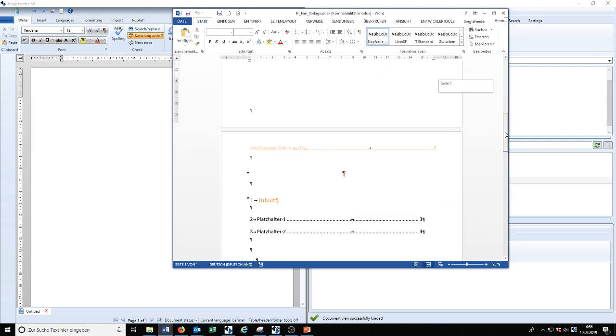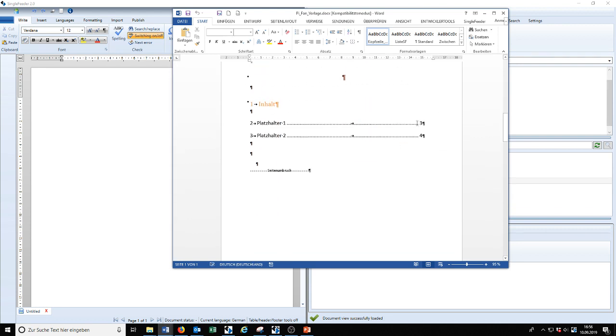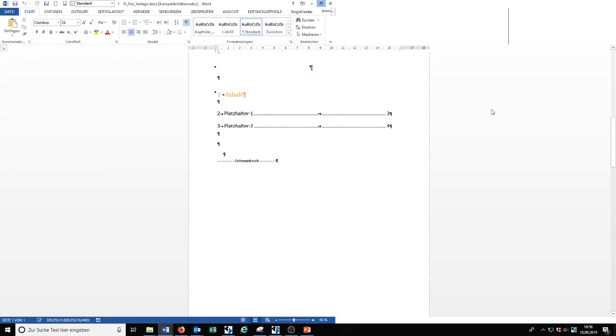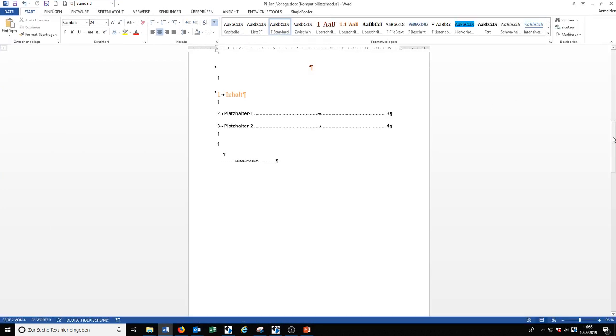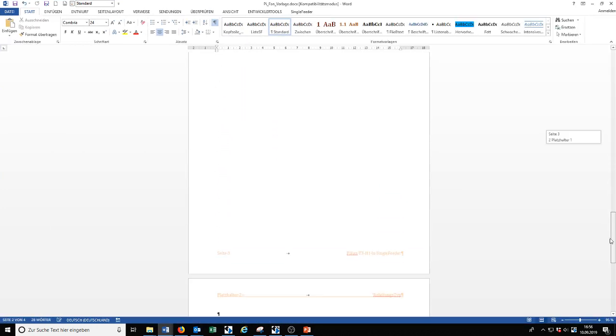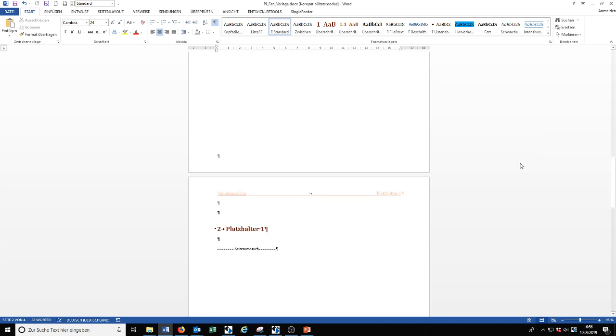Has a little title page, set up for a table of contents, and in this case only 2 placeholders, got no text in it. But that is what we can change now. I'll just delete this so that we can put in new text. One thing, as I mentioned before, is that we have the SingleFeeder satellite, the authoring system. Let me just activate this.